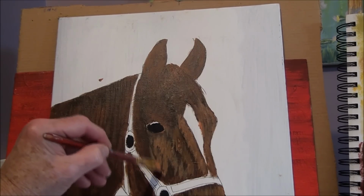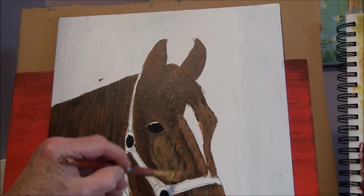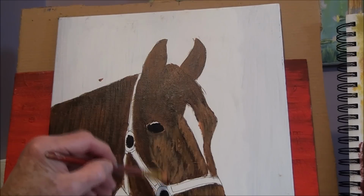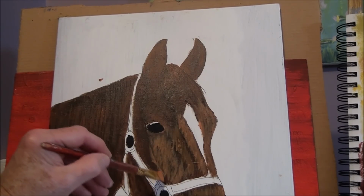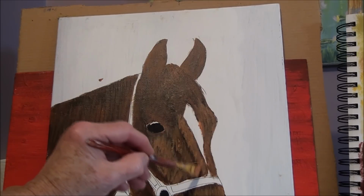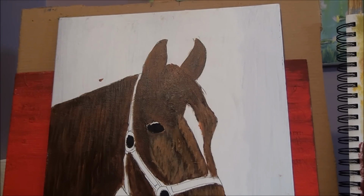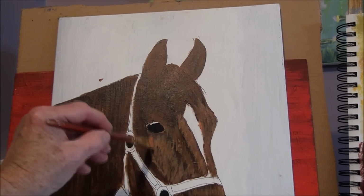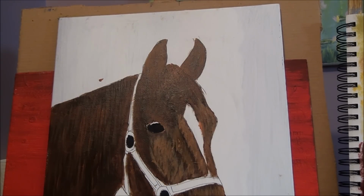I mean, you don't know exactly where everything goes. If you try to think about a horse in your head, it's really hard to remember the shapes, and trying to do it without a reference photo is very difficult. Maybe not for everybody, but for me it is, so I like using reference photos for certain things. I mean, you can paint trees and grass and things, make things up out of your head after you use the painting, so many of them.